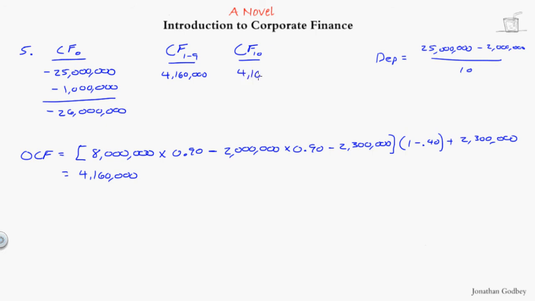In year 10, I get that $4,160,000 as well. But, what else do I get? It says that the net working capital comes back to me. So, I get that $1,000,000. Net working capital is just money I put into the machine to make it work. Now, I'm selling the machine, I take the money back out. I also sell the machine for its salvage value, $2,000,000. There's no tax consequence to selling at that book value. So, $7,160,000.